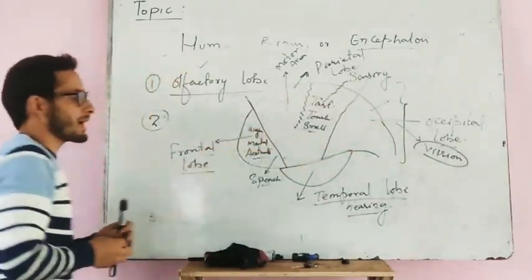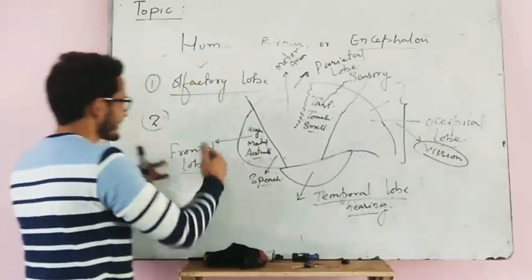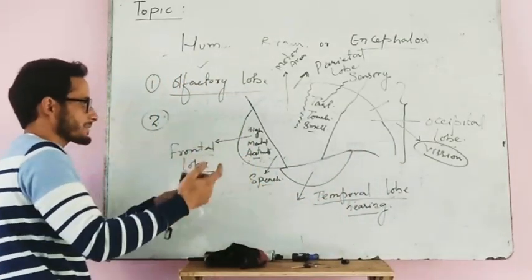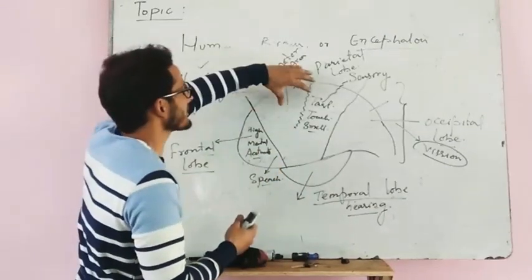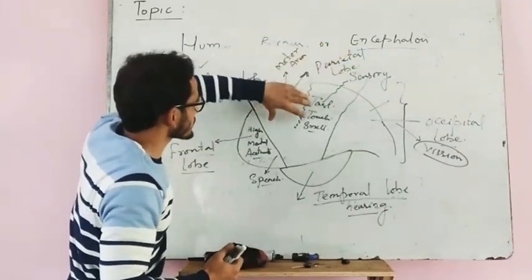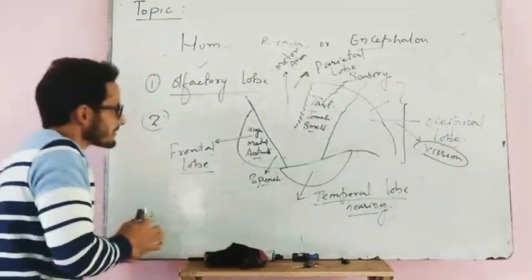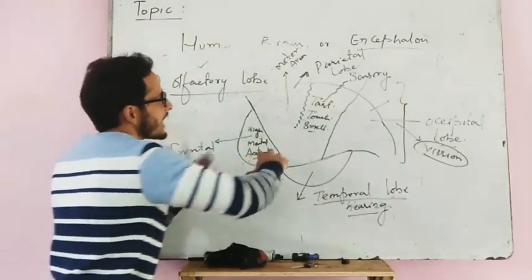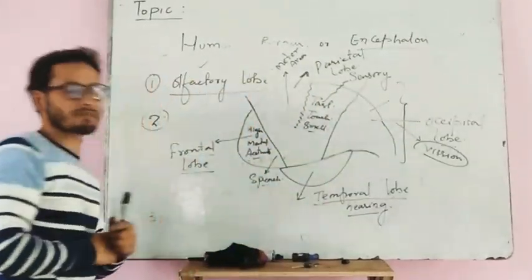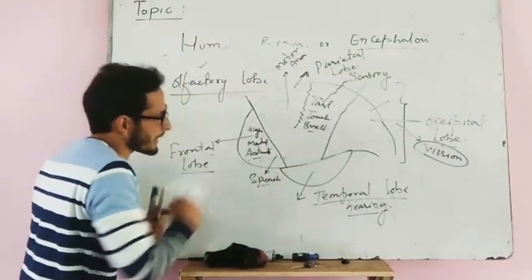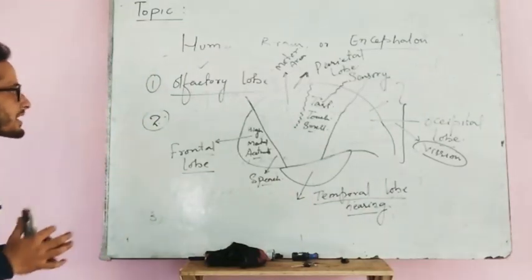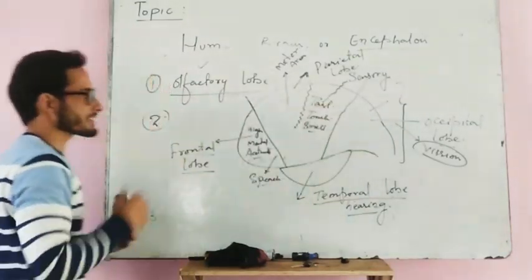These are the four lobes of the cerebrum, part of the forebrain, which have different functions: the frontal lobe, parietal lobe, occipital lobe and temporal lobe. The frontal lobe is related to high mental activities, facial expressions, and also speech. Then we have the middle part, the parietal lobe. It has a motor area and a sensory area, and it deals with taste, touch, smell, stimuli reception. The posterior part, the occipital lobe, deals with vision. And the fourth lobe, the temporal lobe, deals with hearing. These are the four lobes of the cerebrum responsible for these functions.